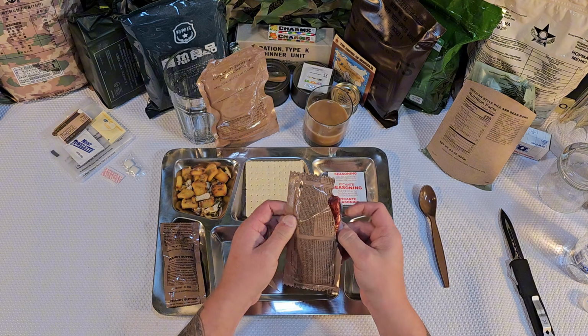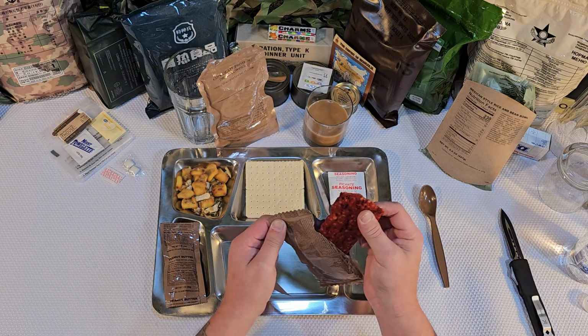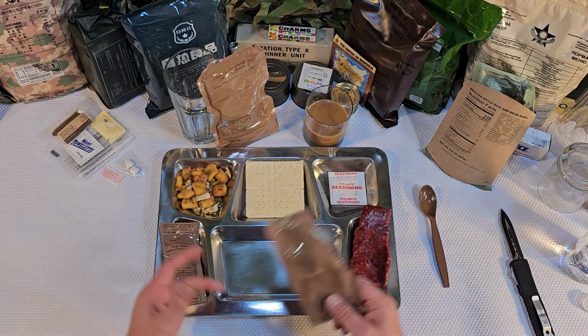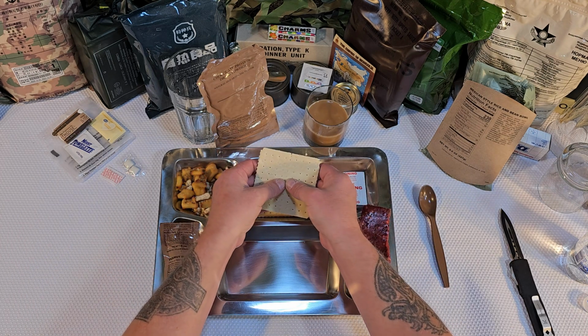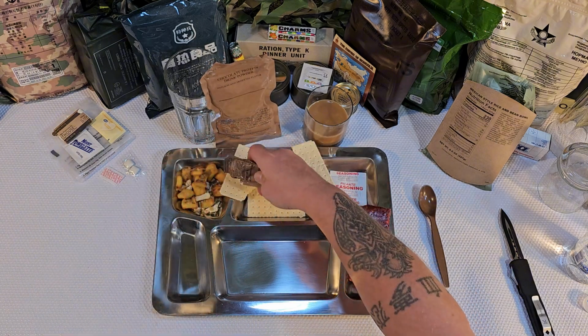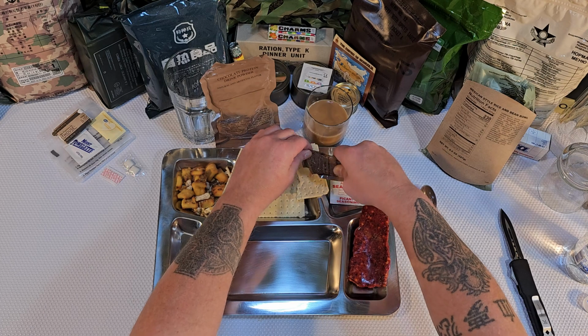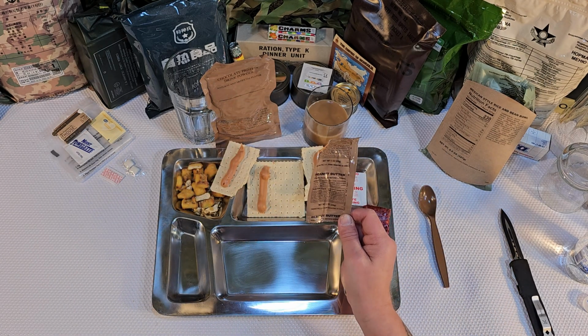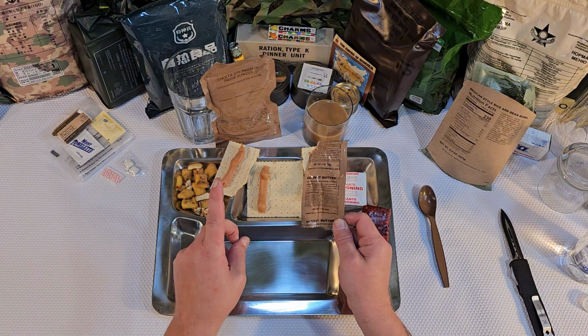This is pretty redundant, but you know what? It is really neat that they carried over a lot of the same items from the 2018 to the 2024 ration. And let's get some of those crackers pre-staged with some peanut butter action. You really got to squeeze the hell out of that package to get all of your just 1 ounce of peanut butter out of that thing.